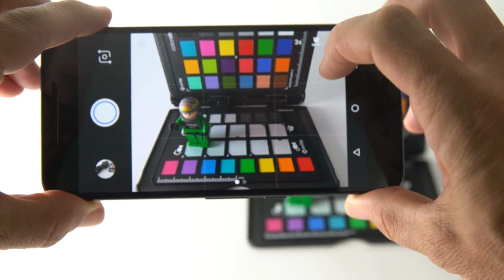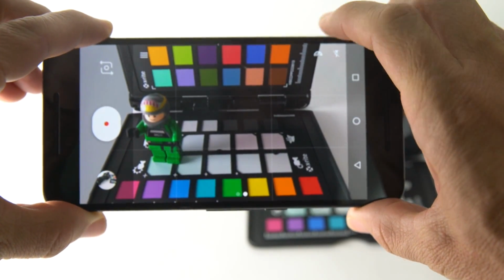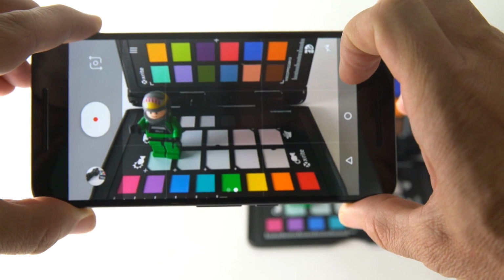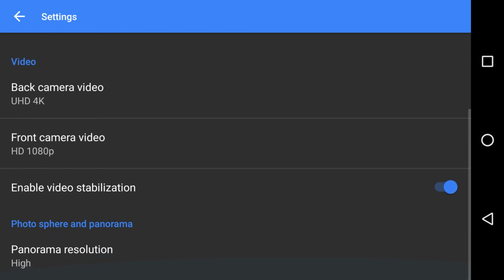Swipe across the screen in photo mode, that moves you to video mode. You've got 120 frames per second and 240 frames per second for serious slow-mo, and the camera is capable of 4K video. Electronic stabilization of video is an option.